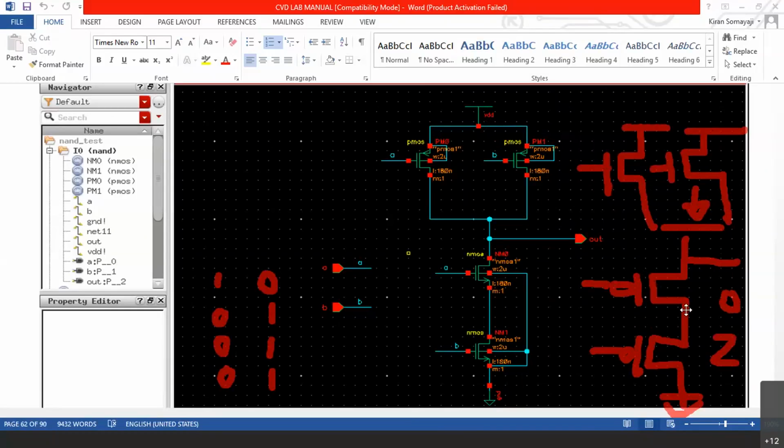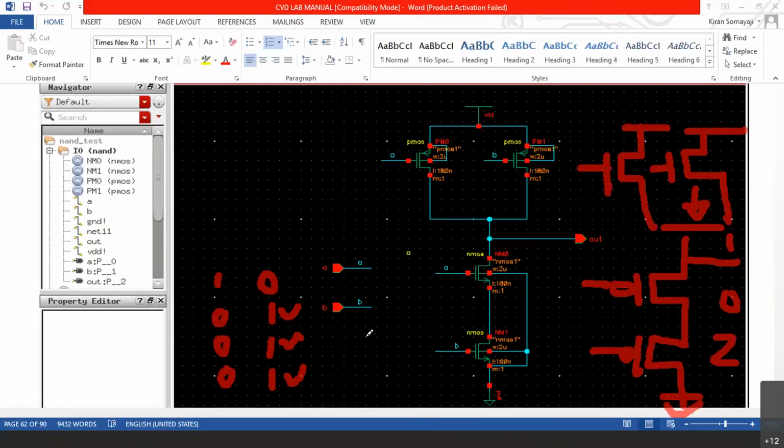Let me see whether I am hurrying up or not. 0 1, this is on, so this is 1. Now this is 0 1, 0 1, correct. This is now 1. Next 1 0, 1 0, it is 1. Lastly 1 1, output is 1.